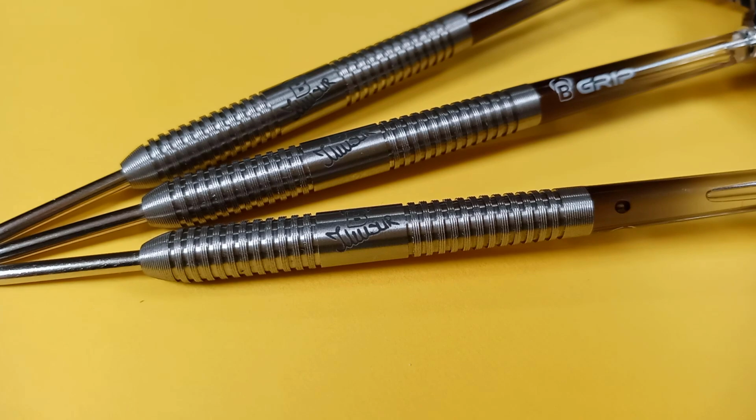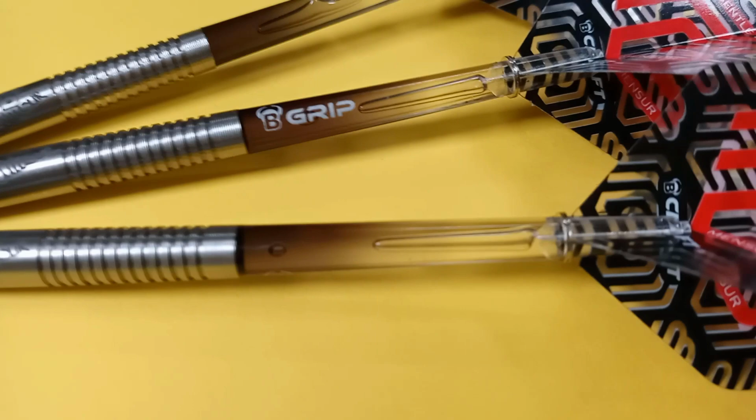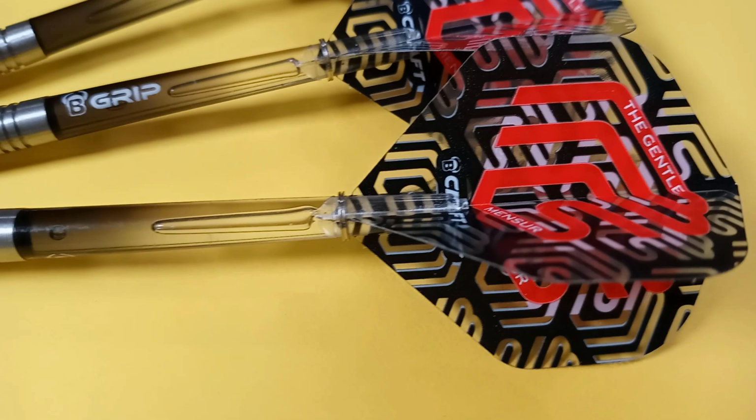But what do you say we get these things on the board? And I'm going to give them a rip completely stock with this setup. We got the Bulls medium length polycarbonate stems and the Mensur Suljovic signature flight. So yeah, let's get these things on the board and see how they fly.